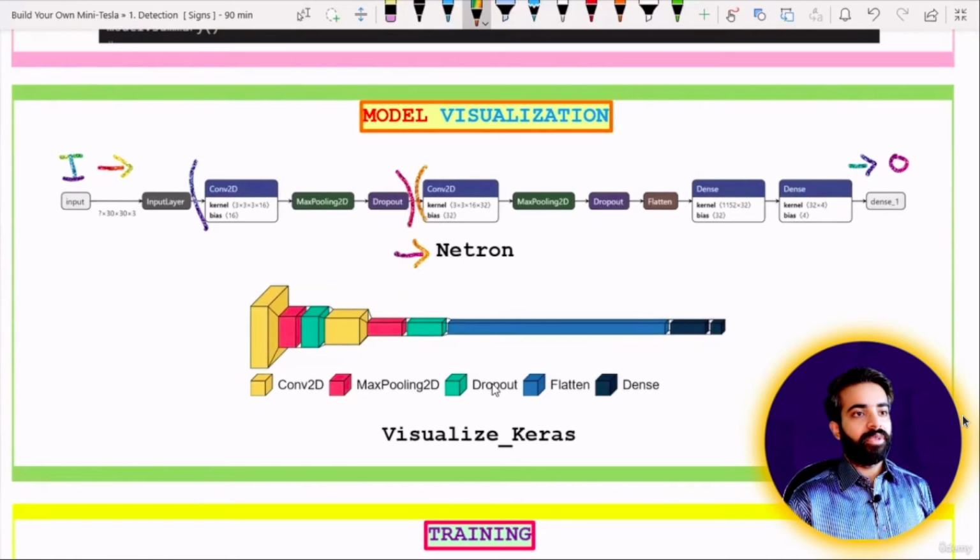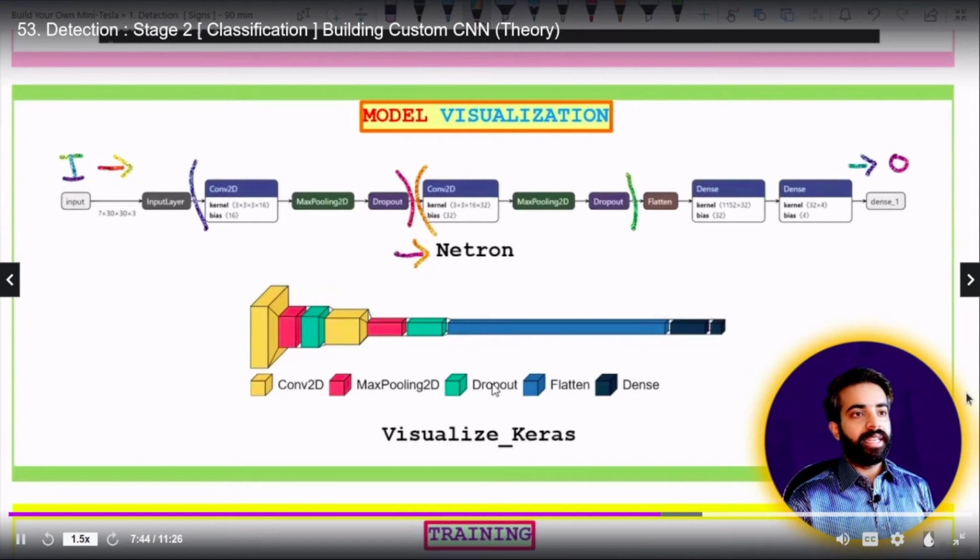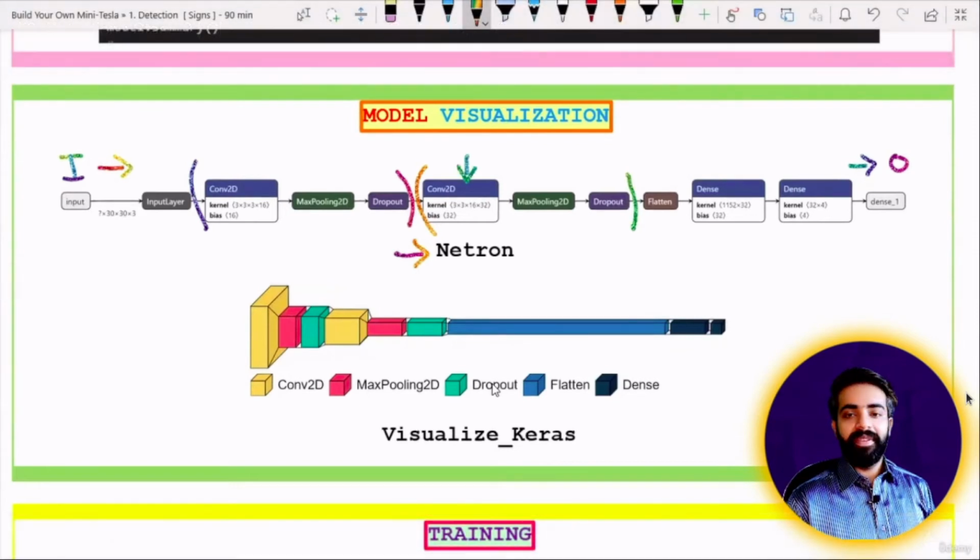Then we add the next convolution layer, that is the second Conv2D, second max pooling, and the second dropout. The difference lies in the second Conv2D, whose filters were double in number compared to the previous one. Then we add a flatten layer that simply converts n-dimensional data to a single dimensional vector. This was crucial as this becomes the input for the fully connected network that comes next. In this fully connected network, the last dense layer will have the same number of neurons as the number of classes. For example, we have a 4-class classification network, so the last layer will have 4 neurons.